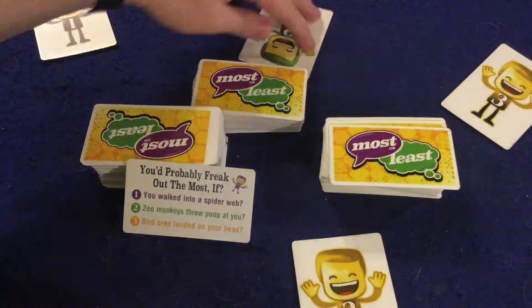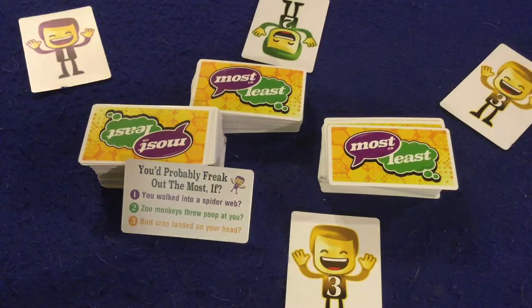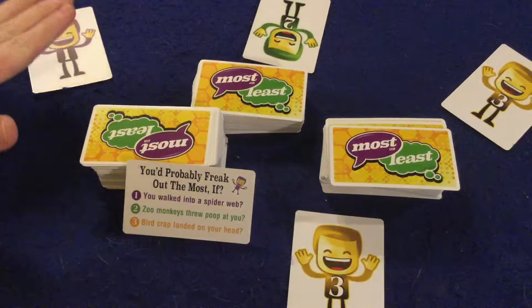So, how it works is, the only way that the person who read the question is going to score points is if at least 50% of the people got it correct. So in this example, 1/3 of the people got it right, so I would not get a point. This person would not get a point because they guessed incorrectly. This person would not get a point because they guessed incorrectly.